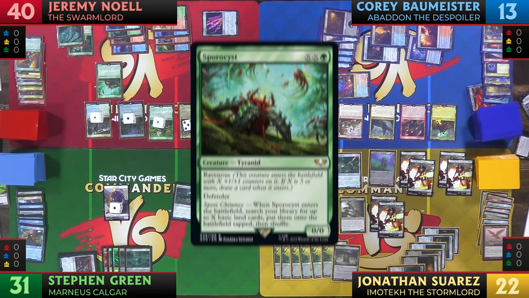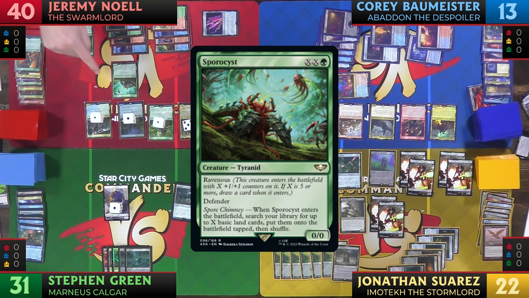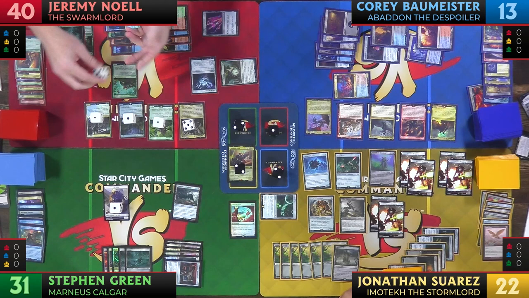All right, so I'm gonna cast this Sporocyst. Yeah, I want you to read that one. It's 0/0 with Ravenous, and if X is 5 or greater, draw a card when it enters. X is gonna be 5 because it's X X green. So it comes in with 5 +1/+1 counters, and then I draw a card, it gets an extra counter, and when it enters the battlefield, search your library for up to X basic lands, put them onto the battlefield tapped, then shuffle. So it's 5. Is the X what you pay, or the X number of counters? X is what you pay, because X basic land cards. Seems obnoxiously good. All right, so it's going to come in as a 5 for what it has, 6 for the Great Henge. I'm going to draw, and then have that happen.